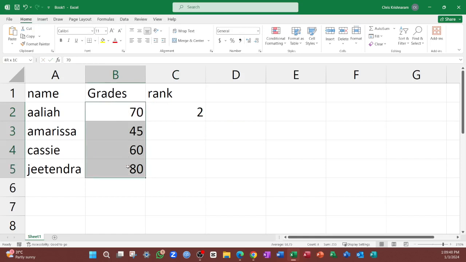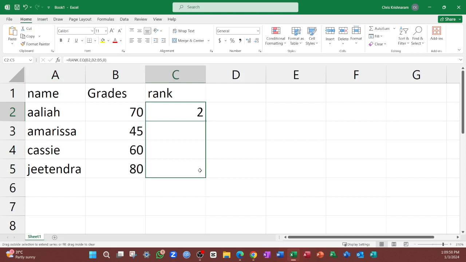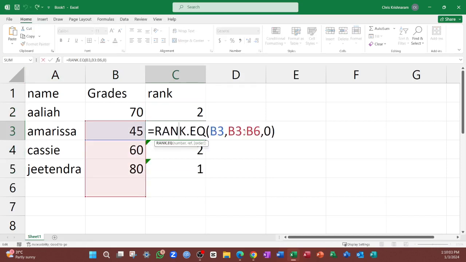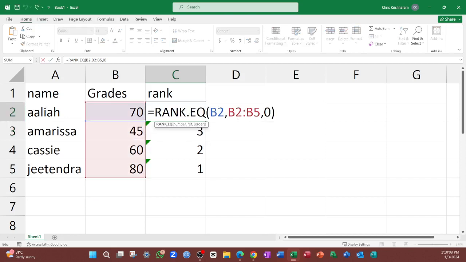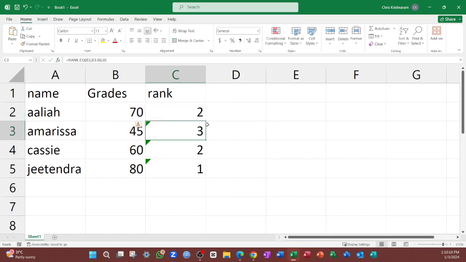Now, what I should have done first is just highlight this range and give it a name. I'm just going to name it grade, because if we autofill, it's not going to work correctly. Notice the range shifted downwards because of relative addressing. So I'm going to change this here. That's why it's important to use named ranges. I'm going to change my range to what I just named there, so grade. Now when I autofill, it's going to keep that range.